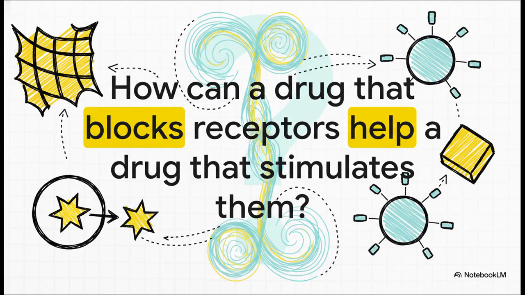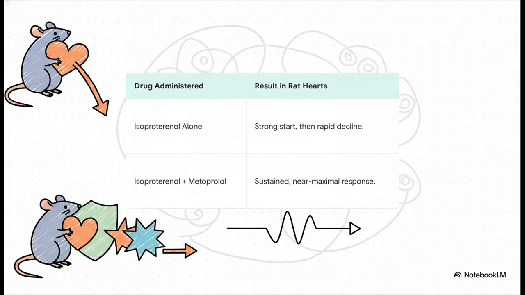Okay, but here's where the net shift model predicted something that sounds completely backwards. It suggested that if you combined that stimulating drug, the agonist, with a tiny amount of an antagonist, that's a drug that blocks the receptor, you could actually solve the desensitization problem. Wait, what? How on earth could adding a drug that blocks things help a stimulating drug work better? Well, the proof was in the pudding. Or, in this case, in experiments with rat hearts. And the results, which you can see right here in this table, were just incredible.